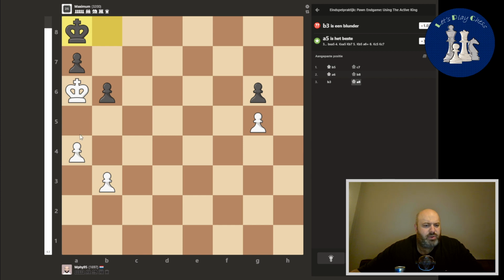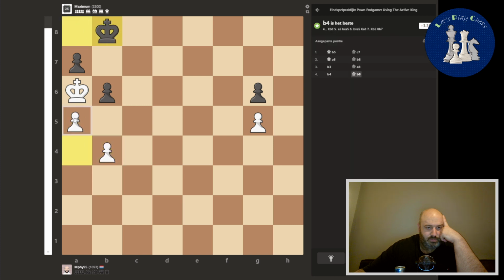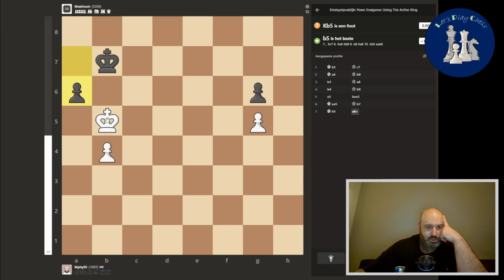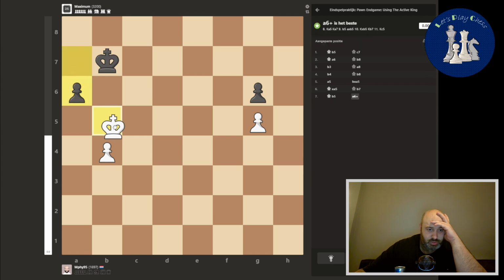Ah, he goes there, back and forth. Do we push this one? Takes. Or not? Or do we go here first? Here. Here. Takes. Oh, now it's a draw. Oh, this is tricky. This is so tricky. Okay, let's show me why it's a draw.